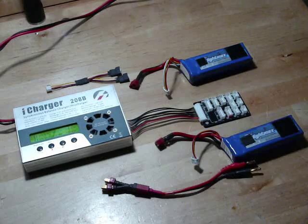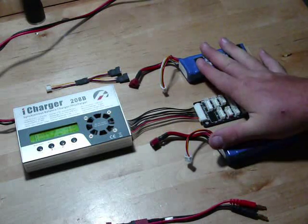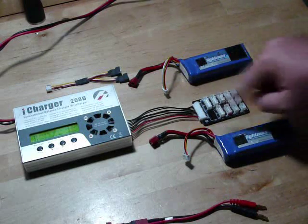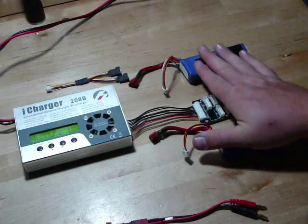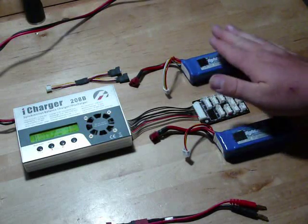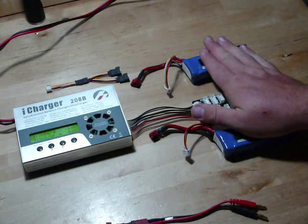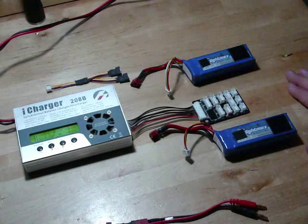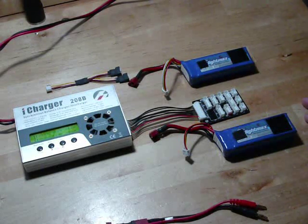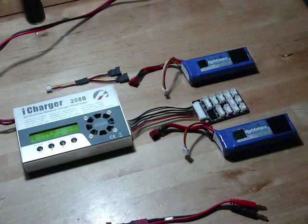So, anyways, a little note about equalizing the packs out. These are different voltages, and when we plug them together into this charger board, they're going to equalize each other. They're going to find a happy medium voltage between the two, and current's going to flow out of the higher one into the lower one until they're exactly the same. It takes time to have that happen. I'm not going to wait that long. I am going to show you that it does actually work, though. I'll give it 5 minutes, and we'll see what the voltages are when we come back.